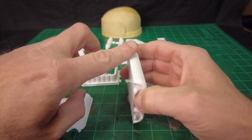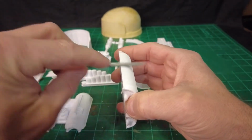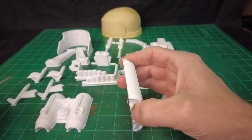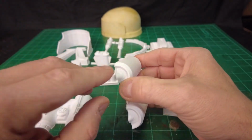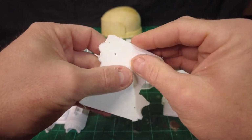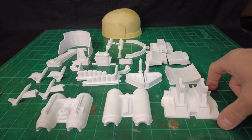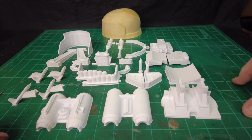After you run the file and you get that little brim piece off of there, you'll want to clean up that edge a little bit to get it nice and smooth. Again, using either sandpaper or an emery board or a file or the edge of your X-Acto blade or what have you. But you want to get rid of that little brim around the borders of each of these parts. It does take a little bit of time to do it. Not a big deal, a little bit tedious, but it's something that does need to be done.